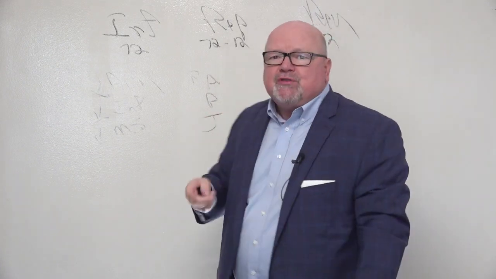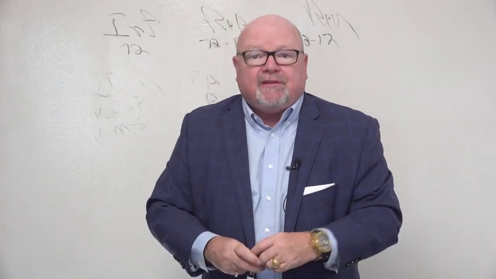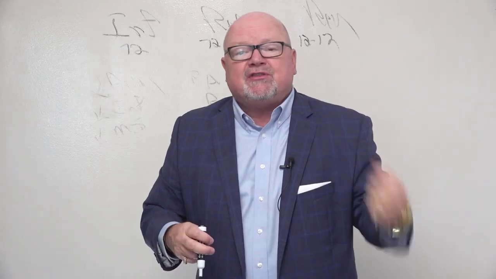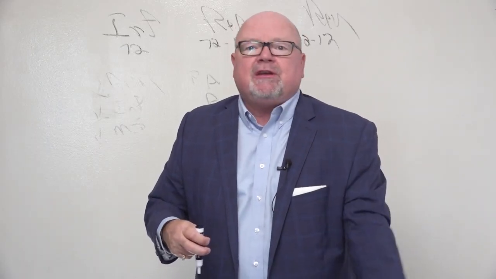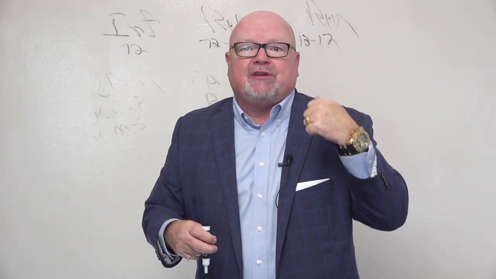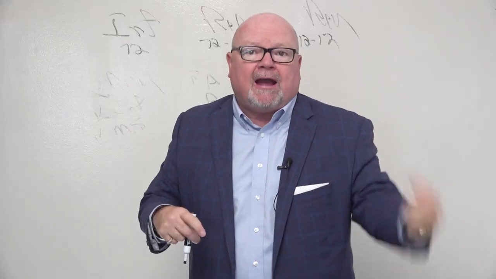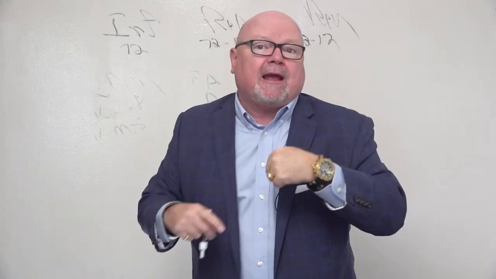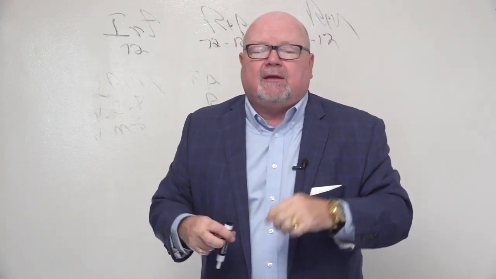So those are the three ranges of motion. Now, when we evaluate patients, we evaluate all three of them. We'll see how much they can or can't do in each of those three ranges of motion. Because sometimes you can have normal active range of motion, abnormal overpressure, and abnormal joint motion. Or you can have normal active range of motion, normal overpressure, but abnormal joint motion. So, see, they don't all three correspond.